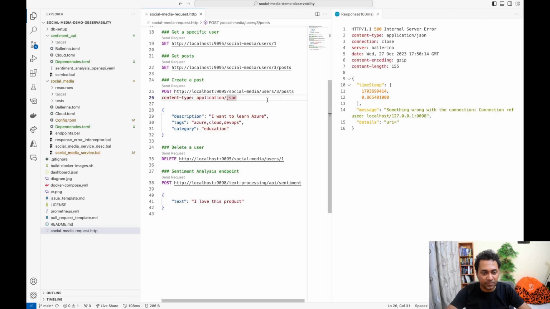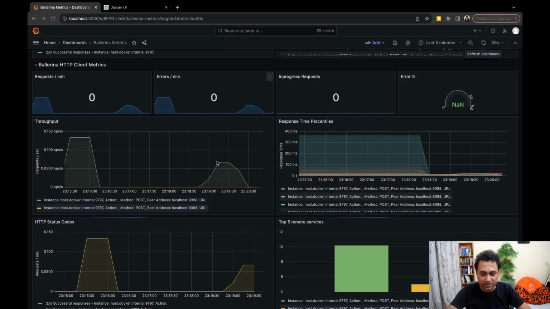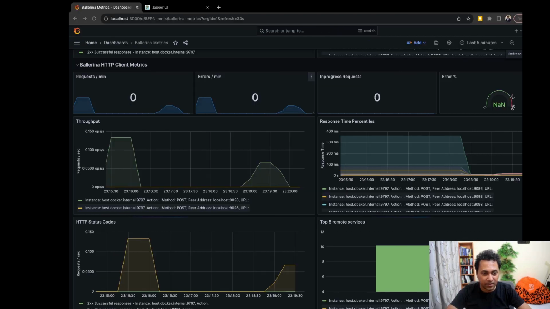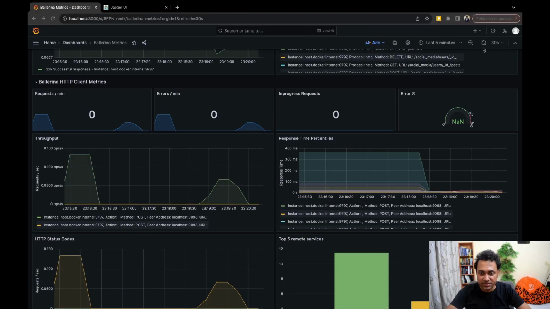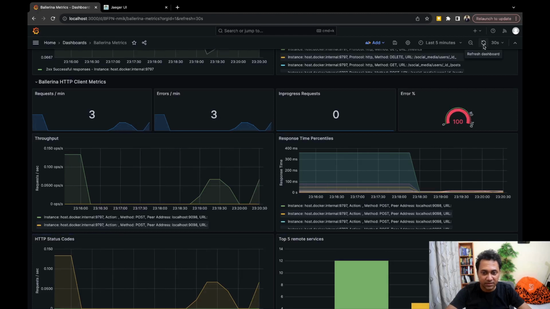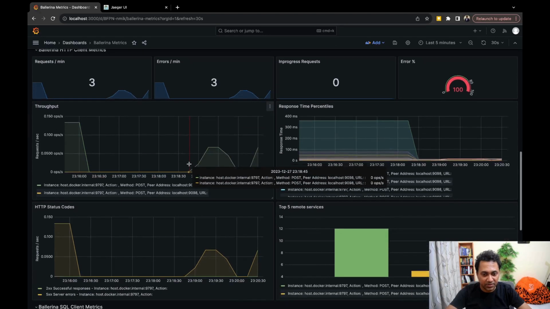So now let's go back to our dashboards and see what we can see. So let's just refresh. And here you can see a bunch of errors as expected because that particular endpoint is down.